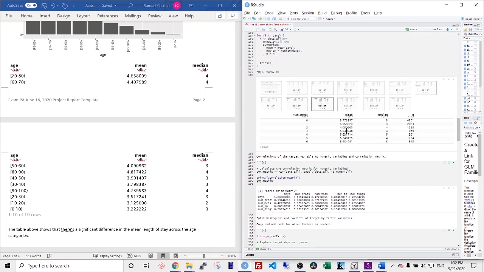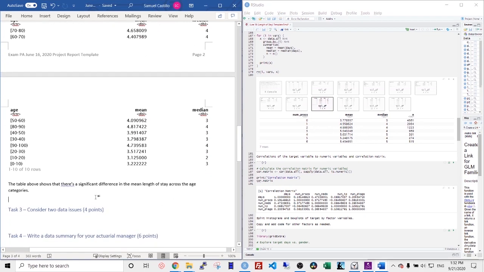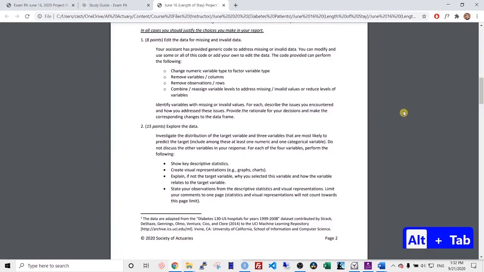So I suppose all of these median values always have a difference of 1 or 2. Well, this has a difference of 2. This goes from 3 up to 5. And there's also a nice spread of observations across these values. So I would expect that the number of procedures would also be predictive. So let's go back to the data dictionary to see what that is.